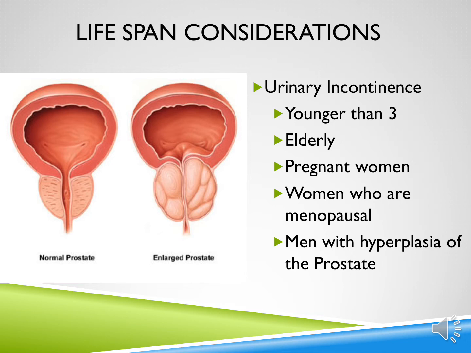Men with hyperplasia of the prostate, when it's enlarged, as it shows you in this slide, it can block off the urethra so that the bladder is not allowed to empty efficiently, which makes men have to go to the bathroom more frequently to try to empty their bladder frequently. So they end up getting up at night more often, and sometimes when they try to start their stream, all they can get is a little bit of dribbling instead of a full stream.